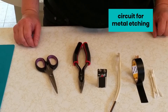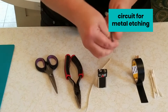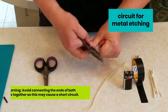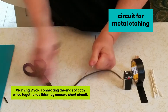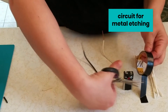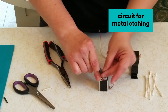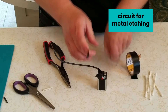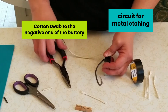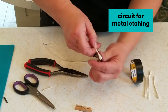Now we're going to make the circuit for our metal etching. We'll need our 9-volt battery. I'm going to strip the plastic sheathing off the ends of two pieces of wire and then coil them around both terminals of the battery, covering them with electrical tape. This prevents the chances of a short — you never want to connect two wires to two terminals of the battery without a load. Next, we're going to connect our cotton swab to the negative terminal of our battery. I'll do this by hooking an end in the wire and putting the swab in, possibly connecting with a clip if needed to keep it secure.